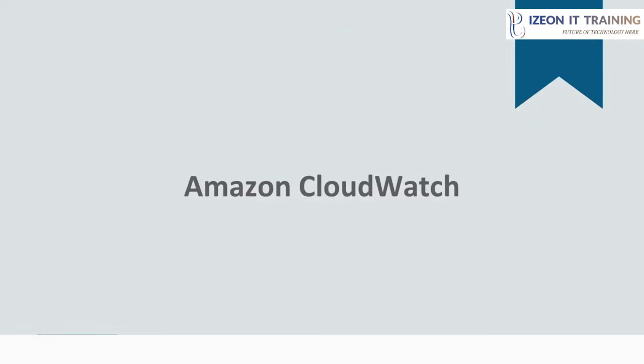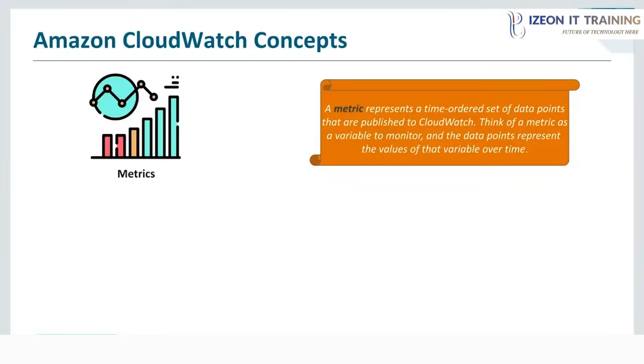So guys, now let's try to understand Amazon CloudWatch a little deeper. Firstly, we'll have a look at a few Amazon CloudWatch concepts, and then I'll explain to you how Amazon CloudWatch actually operates. So it's metric. A metric represents a time-ordered set of data points that are published to CloudWatch. So what I mean by that is, suppose let's say you have three variables x, y, and z, and you have created a table which has values of x with respect to y over a period of time. In this scenario, the variable x which you have been monitoring till now is a metric. So you can think of a metric as a variable which needs monitoring.